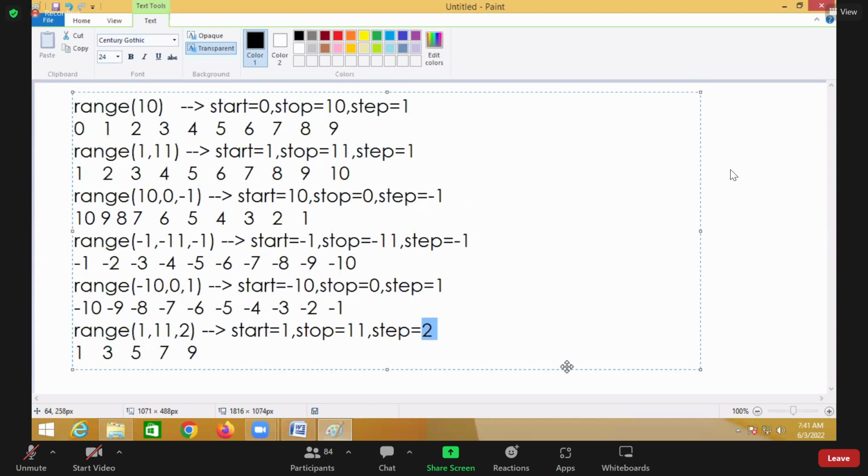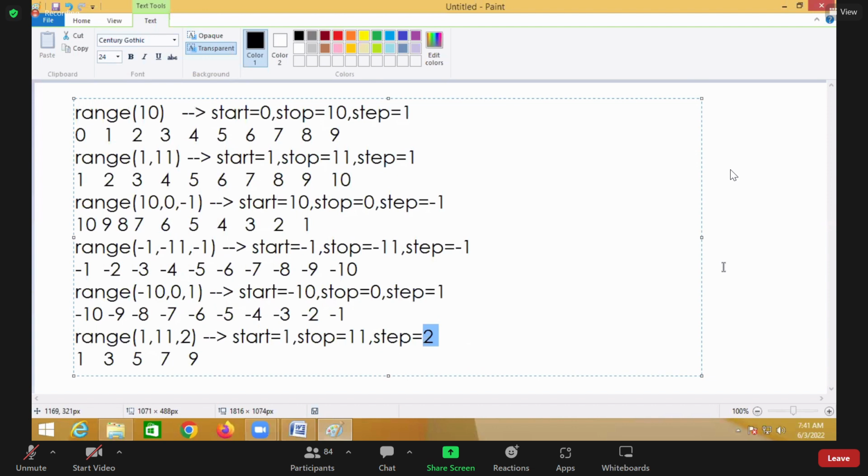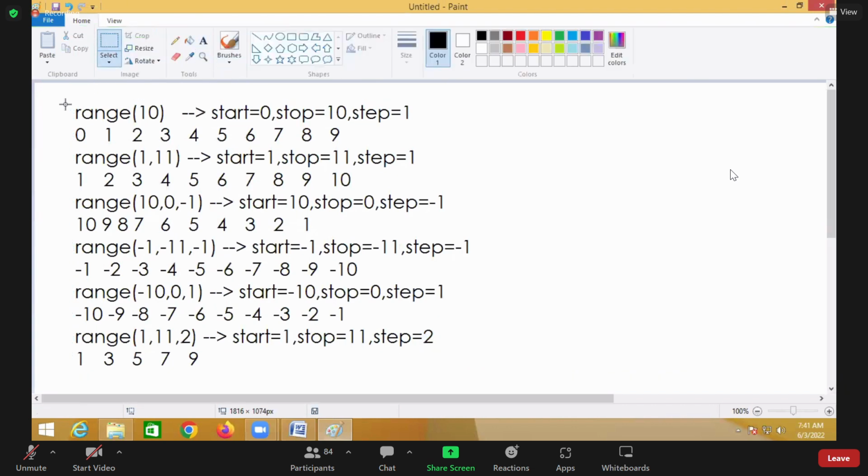Step is nothing but the increment or decrement value, the difference between the values within the range.